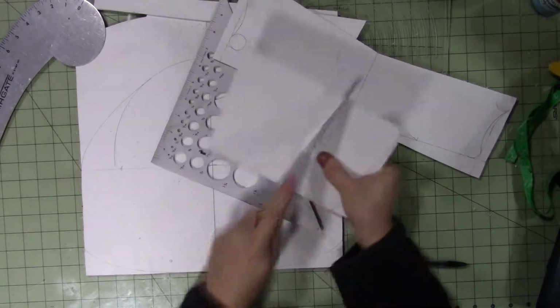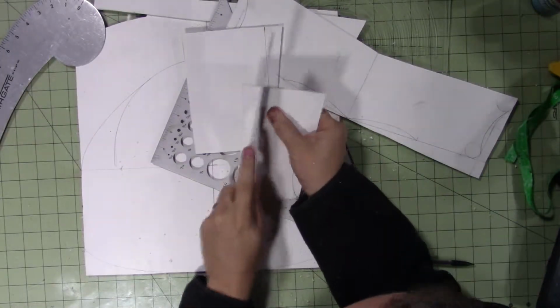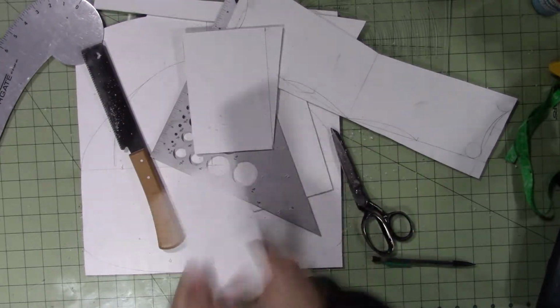Okay, so in this video we're going to go over the armor on the arm. Not specifically the glove, just the shoulder and the upper arm and lower arm.